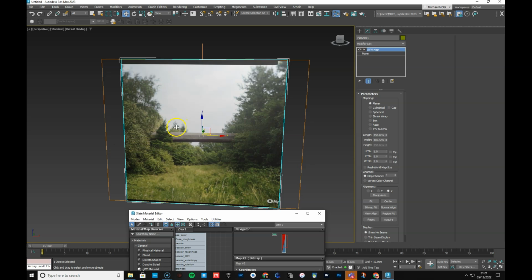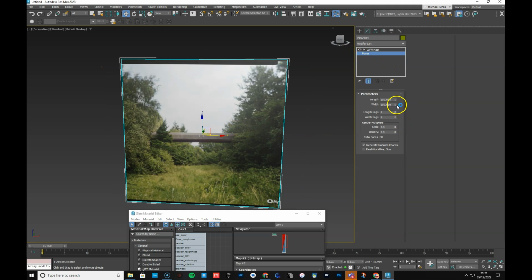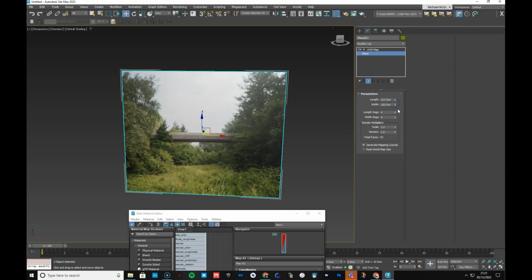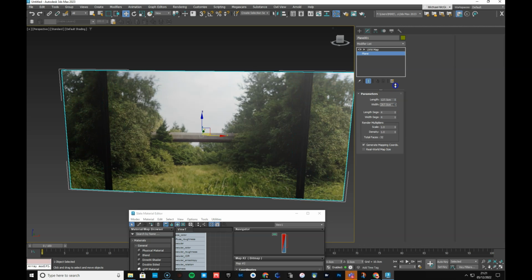So what I would do in this instance is go back to the plane and look at the length. I think that length's okay, so I'll shrink it a little bit, and maybe I want to get rid of the bottom of that image. For the width I would slide it out until I see the edge of the image.